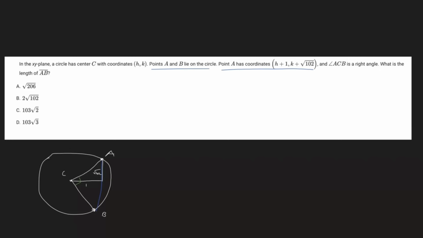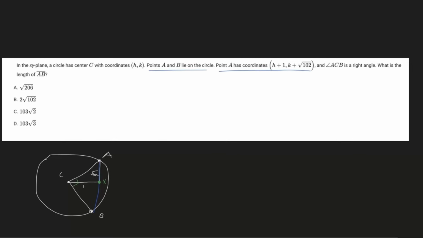So in reality, we can see here that we have two triangles encompassing each other and making up one triangle, all right? So in order to solve this problem, we need to use the Pythagorean theorem. First off, in this first triangle, we have triangle AC and then this random point out here. Let's just call this X. So triangle ACX is going to have side lengths of square root 102 and 1. And those are the legs, right? And we know this is a right triangle. So we need to use the Pythagorean theorem in order to find that hypotenuse length.